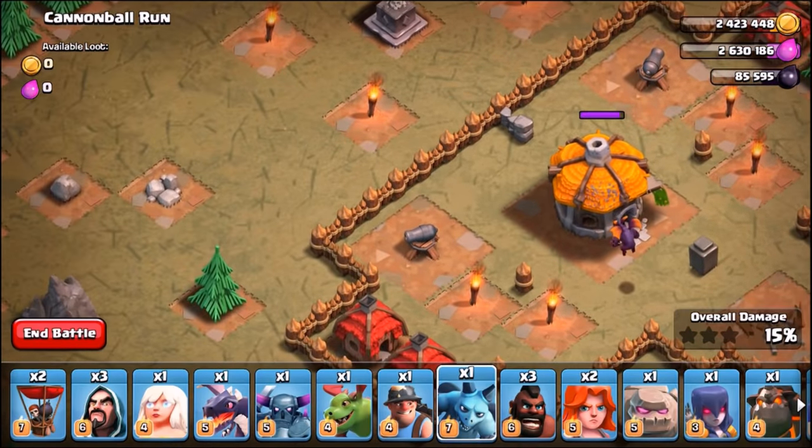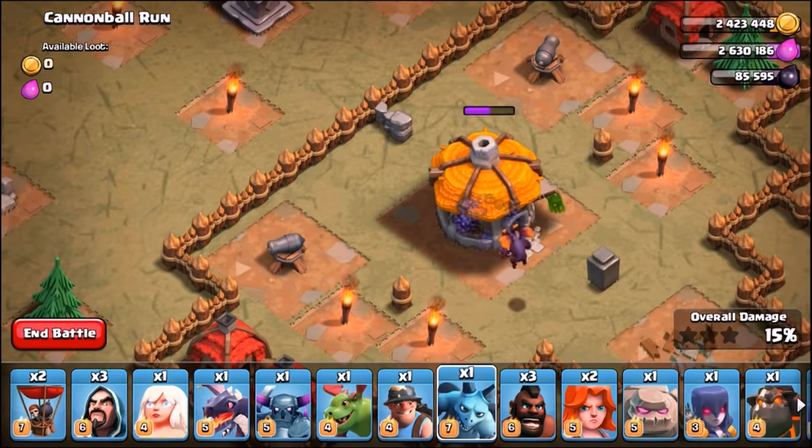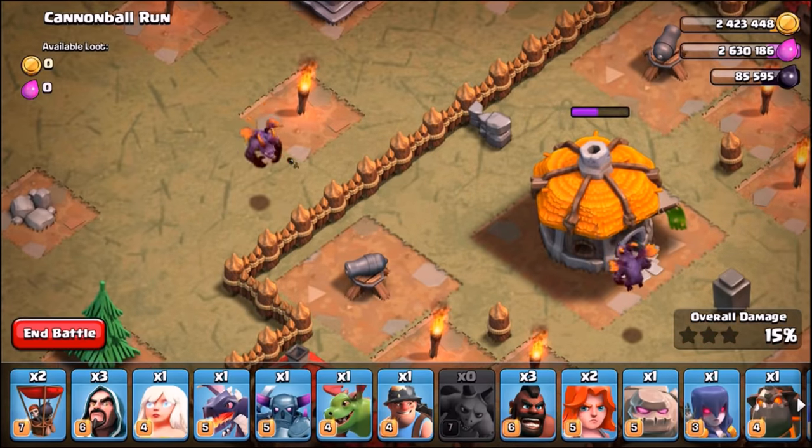But there's no little air bombs or anything like that inside of this base. So the minion should be cool. So just working away on that town hall, I'm not going to lie, it's taking a little bit long, guys. So there goes the second minion.